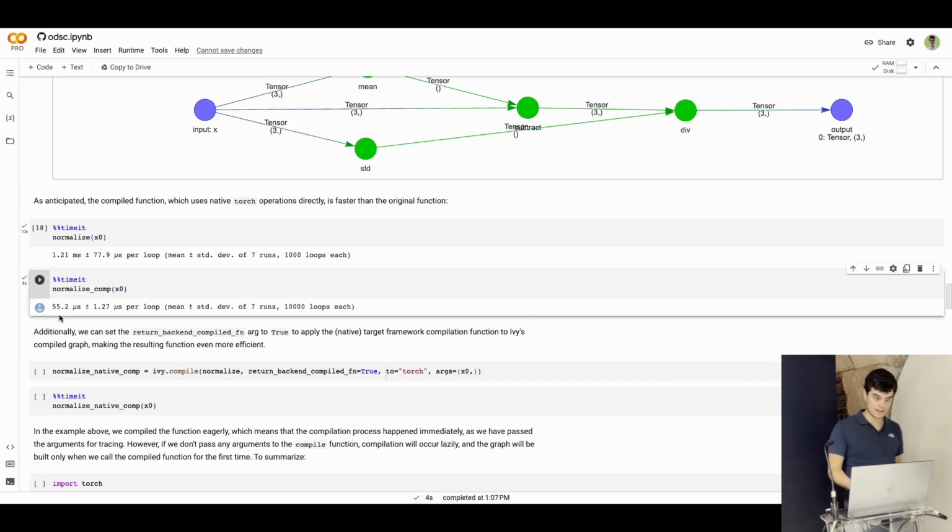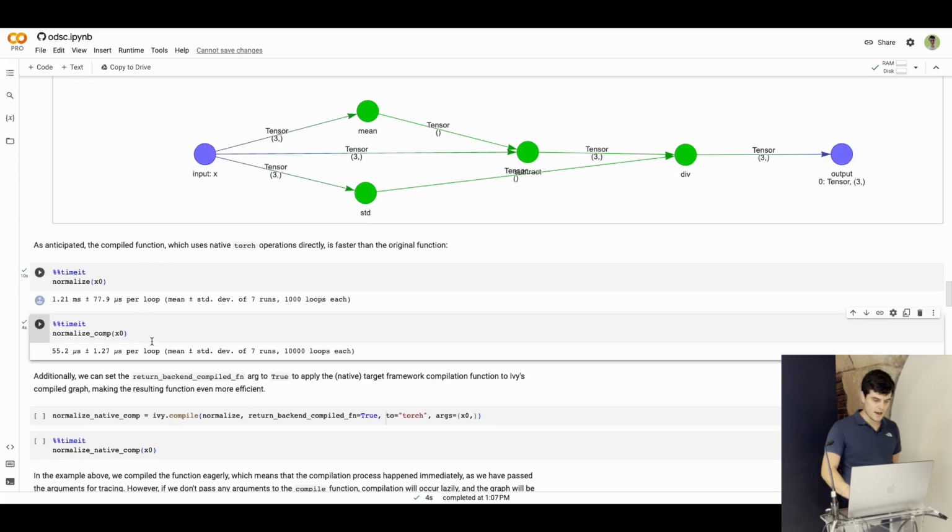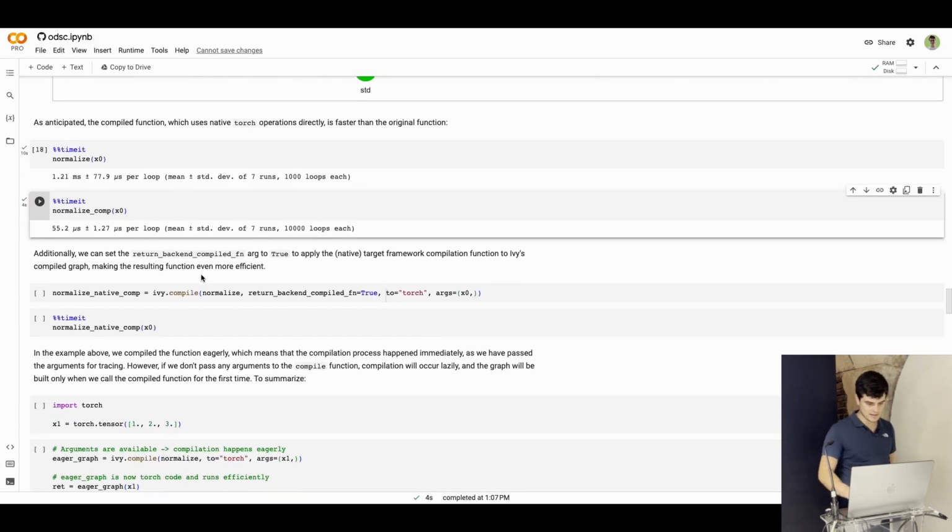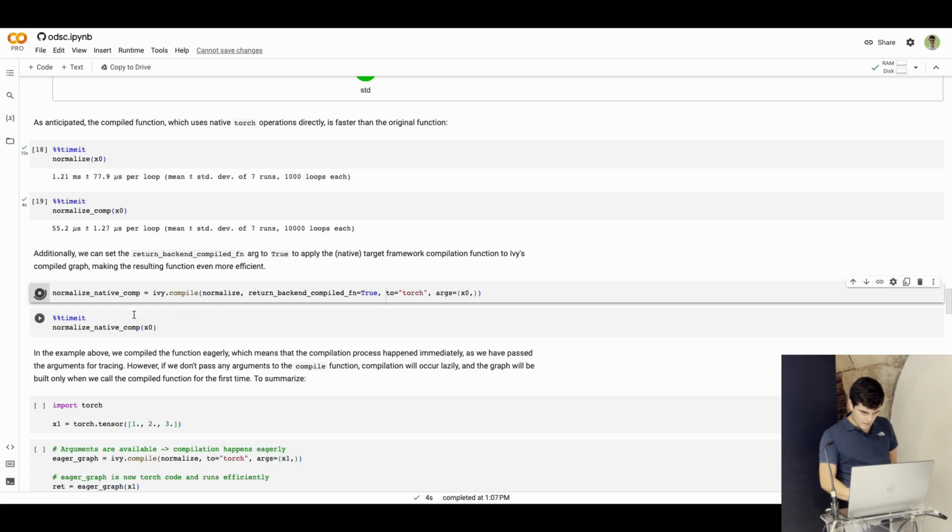And of course, this is a toy example. It's a simple normalize function, but for more complex models, again, we see the same kind of speed ups, in so much as removing the wrapping code from Ivy. And then we can also set the return backend compiled function to true, which will also apply the native framework compilation logic.